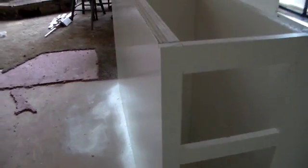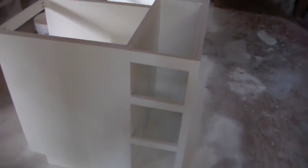So here's the island. Here's the beautiful sheen we got on these cabinets. It's like glass. Came out very nice. This is an extremely hard thing to do because these cabinets, it is just tough. They have to be in dust-free enclosures, and we're obviously not a dust-free enclosure. So island is done. It might need a touch up when all the rest of the stuff comes in, but it's primed, sanded, painted, sanded, painted, sanded, painted. So it came out really nice. We used the Durapoxy, which is right there. Nice gloss, not full gloss, semi-gloss.